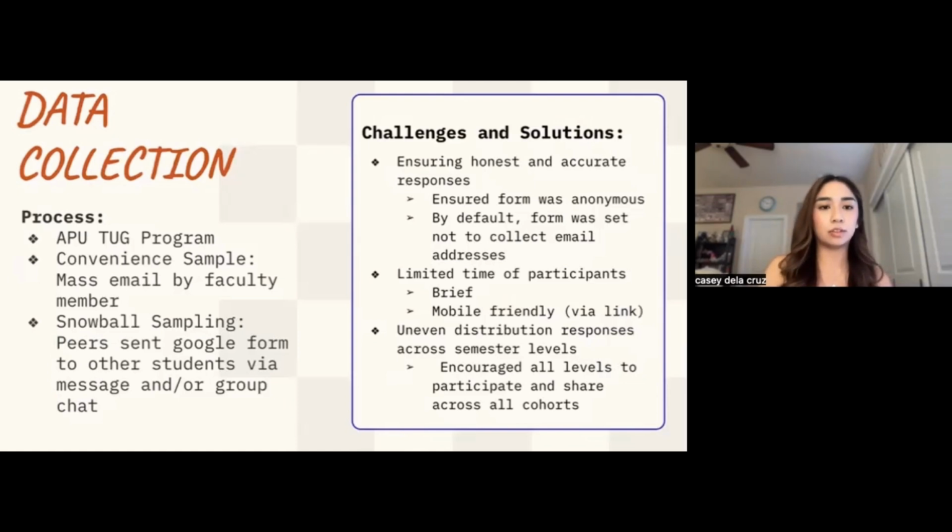Finally, as responses were coming in, we began to become worried, as we would not have adequate input from across all levels in the TUG program, as some cohorts may be more responsive than others. That could possibly skew the representativeness of the data. We tried our best to encourage the spread or sharing across all cohorts, and as asking participants to indicate their academic level and asking them to share with other TUG students.